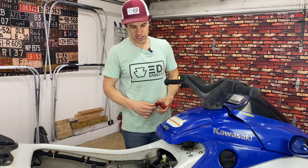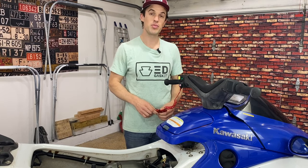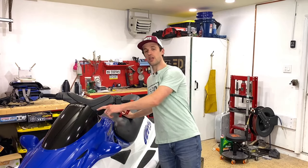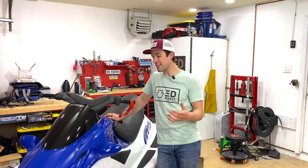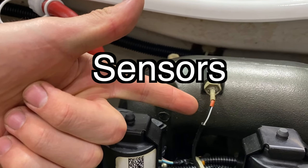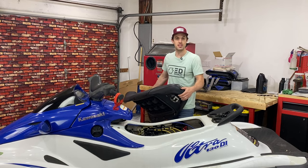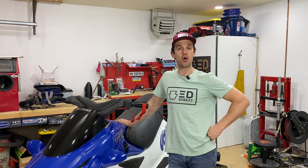We're not out of the woods yet. If the fuel injectors aren't working, it's still a computer problem and we're still totaled. Take a look at our onboard display — it doesn't work at all. There's a ton of moisture behind the screen, probably explaining why it's non-functional. Underneath this seat in the engine bay we have fuel injectors, a bunch of sensors, and modules and computers that process all this information. If this jet ski is ever going to be in the water, we need a functional onboard display. Let's go find one.